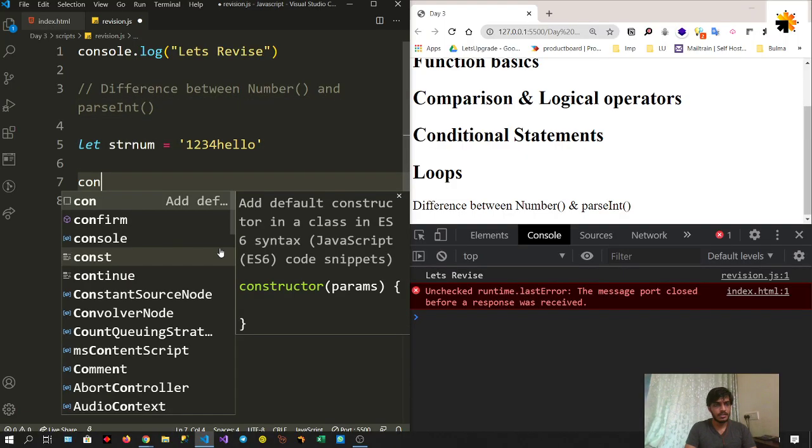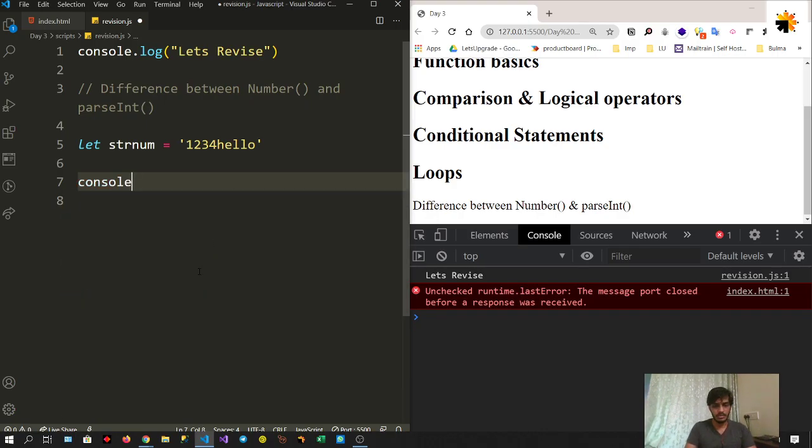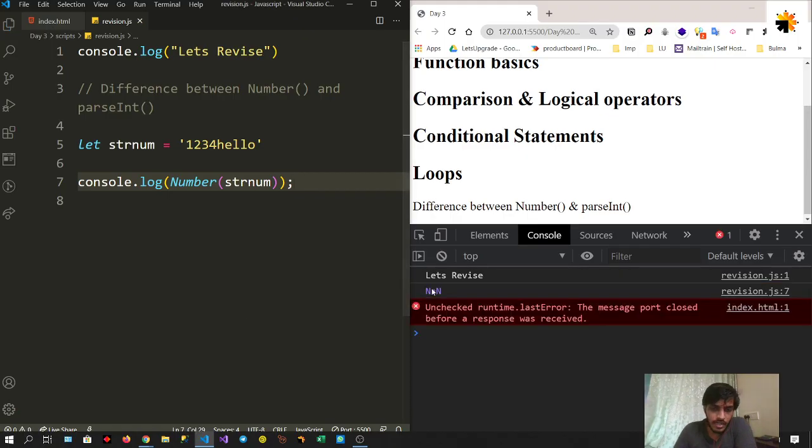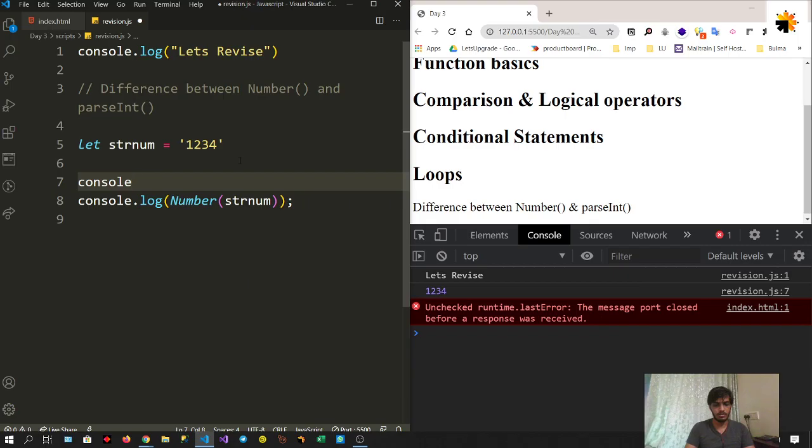And now we will write console.log Number and strnum. Now what you will see is, you have got NaN. So now if I do this, just let me console.log the initial variable also, strnum.